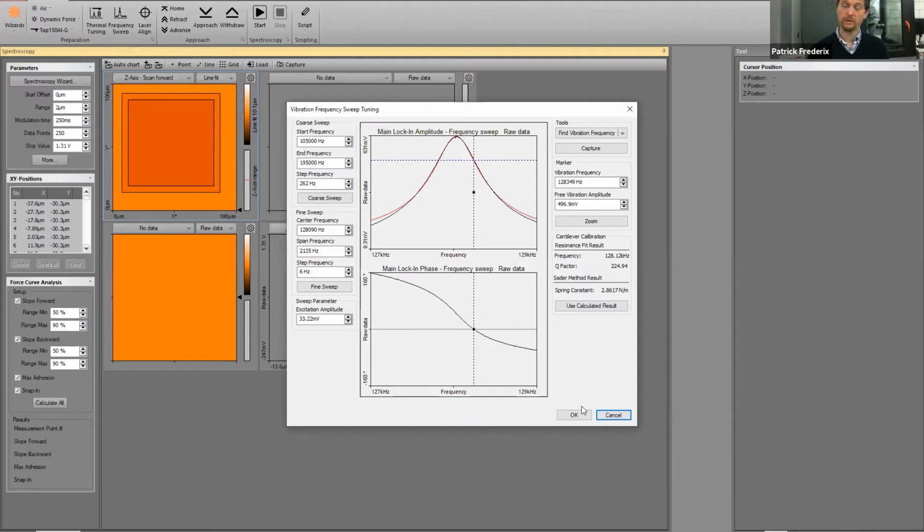And bio in combination with FluidFM, a very popular experiment is cell adhesion, where we have an additional 100 micrometer Z actuator integrated in the stage, so that you can actually go to a cell, aspire the cell to the cantilever, pull the sample away from the cantilever and measure how much force is needed to pull the cell away from the surface.